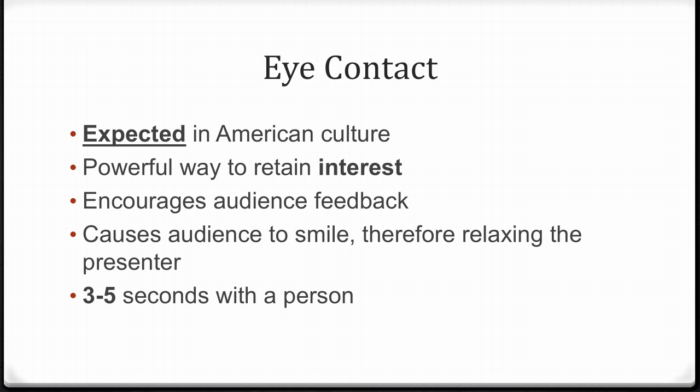So anyhow, eye contact, let's talk about this. This is expected in American culture. We tend to think that if people don't look at you, then they're shifty. If they look side to side, or won't look at you, maybe they're lying. Like, why is that kid looking at his feet? Well, clearly he just threw a rock at Jimmy or something, okay? It's also a powerful way to retain interest. If you're looking at people, they're going to think, my God, he's looking at me, I better look back at him, okay?